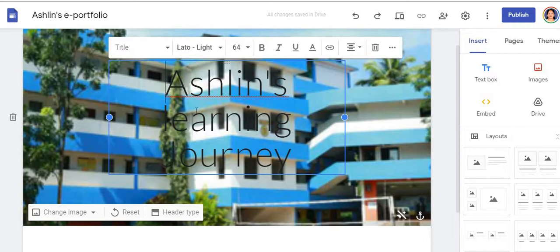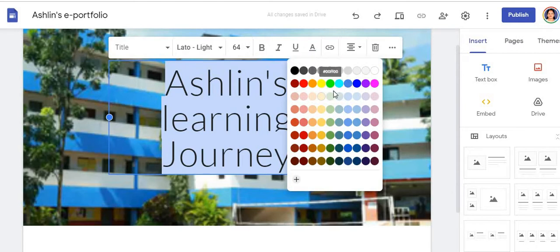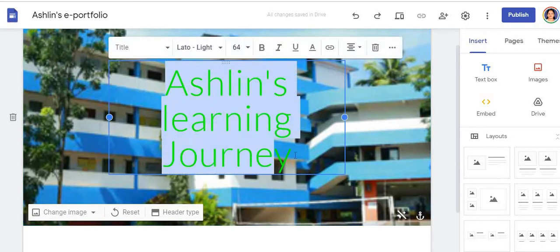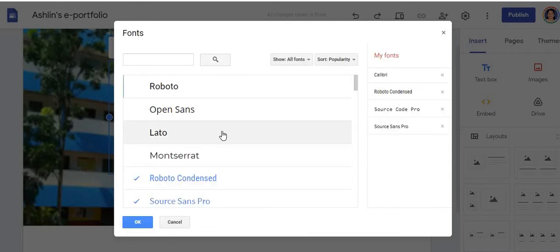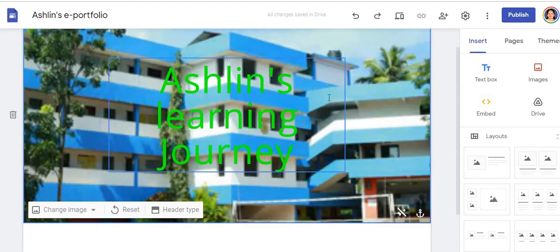Now to make this visible, you could change the color of the font, so that it is clearer in the background of blue. We also could change the fonts to make it more attractive. Okay, I make it Open Sans. And this is to adjust the readability.